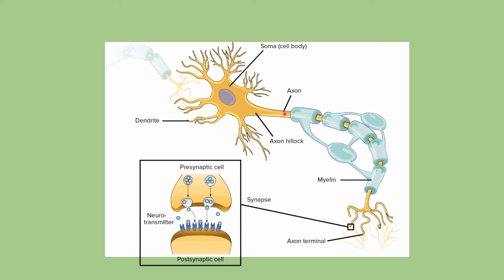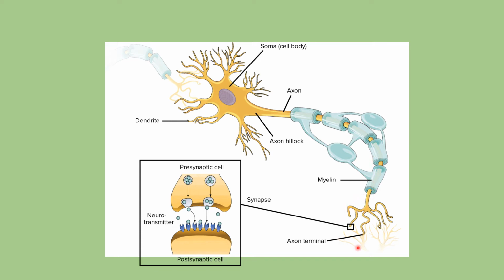It's going to now move down away from the cell body, move down that axon. These lighter colored areas are the myelin sheath. If you were talking about the peripheral nervous system, these would be Schwann cells. They help to insulate because this electrical impulse is an electrical charge. Think of electricity passing through wiring at your home. You want it to be insulated so it doesn't spread out into the surrounding areas. It keeps it contained, moving down that axon. So that myelin sheath helps to insulate.